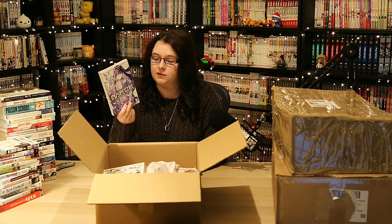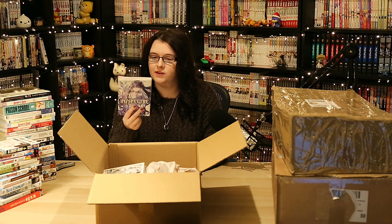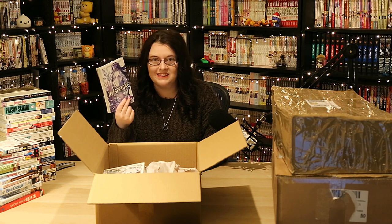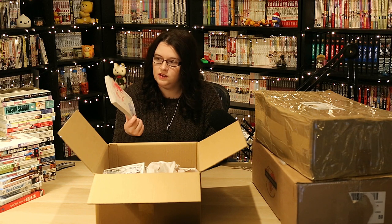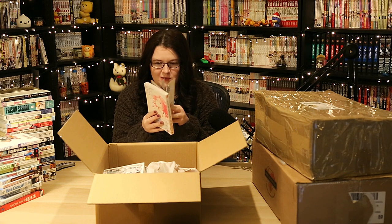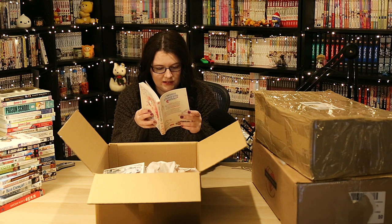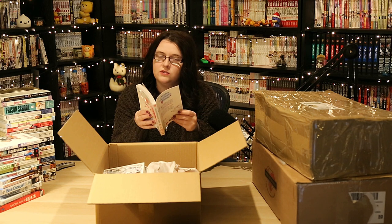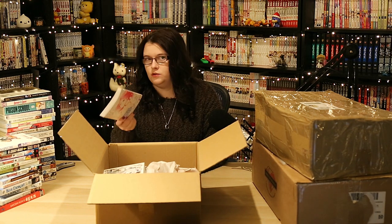Next we have Inspector Volume 13. My partner's actually been reading this series, so this was kind of bought for him. Although I do also want to read the series, but I've only read Volume 1 and he's up to Volume 3 or 4. Next we have The Water Dragon's Bride Volume 6. I can't remember what other series this artist has drawn, but I'm like 90% positive I have series drawn by the same artist. Oh, Dawn of the Arcana, which means they also draw King's Beast. So I have King's Beast, but I don't have Dawn of the Arcana.